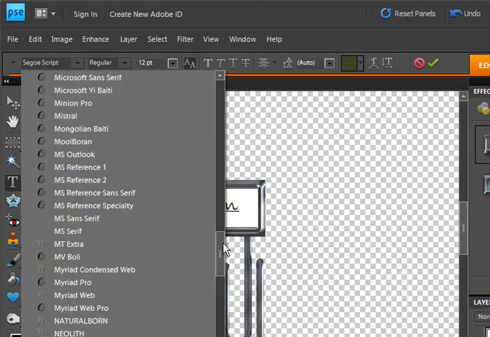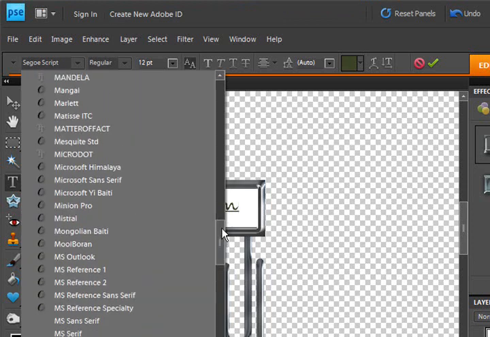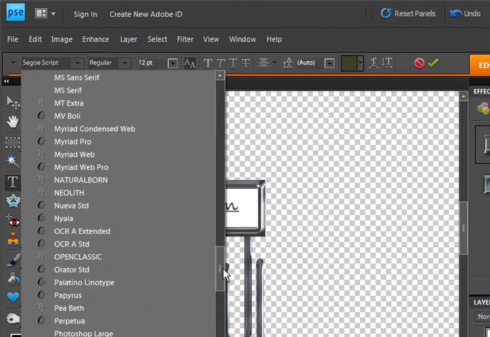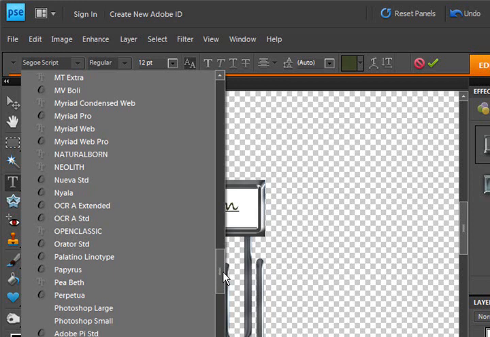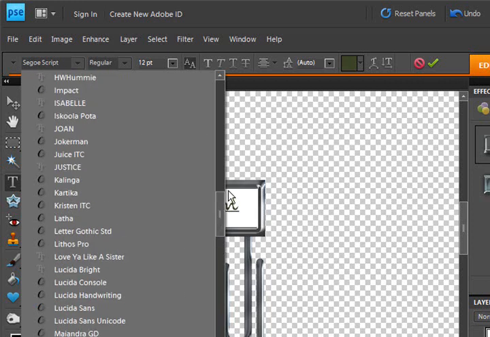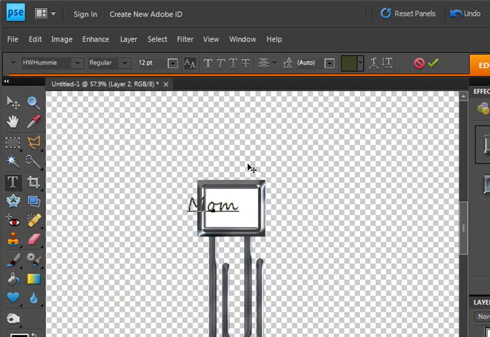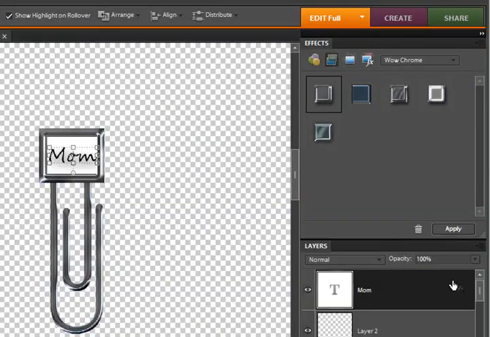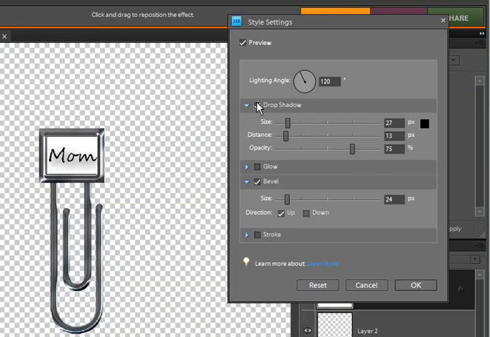Come on, fonts. I think I have one in here called Primer that I use a lot. Well, I don't see it. Do you see it? Anyway, get a copyright friendly font. Here's one for me. This is my own handwriting. That'll work well. And so I am going to put that in there, and I'm going to actually apply that same layer style to that text.